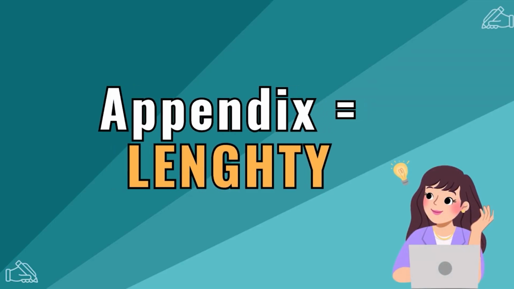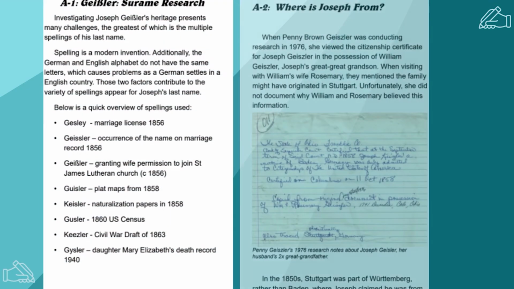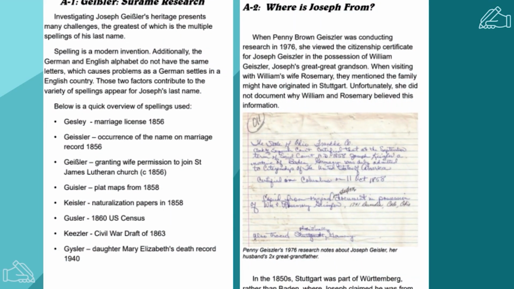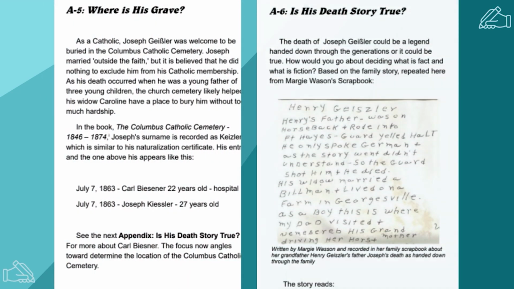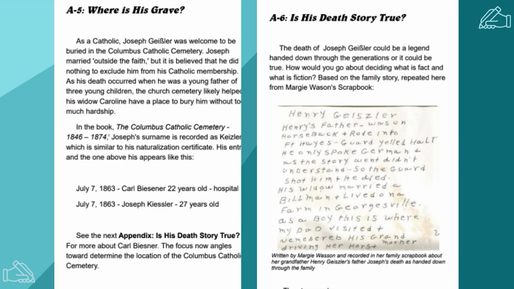My rule of thumb is that if it takes longer than a page to address, that's your signal to move the information to the appendix. The appendix doesn't have a page limit. You can analyze and correlate available records to your heart's content. You can explain your complex reasoning step by step. Also, you can use all the genealogy terms that make your heart happy, but bore a general audience. And finally, you can add graphics, tables, and so forth that are too large for the main body of the story.